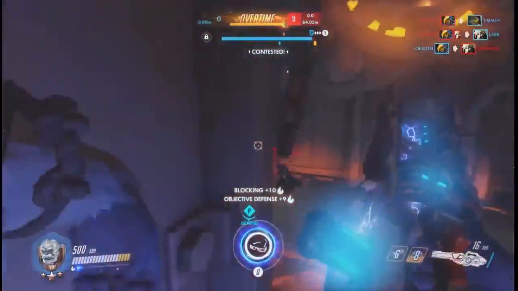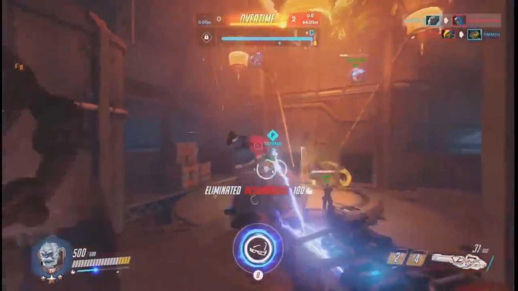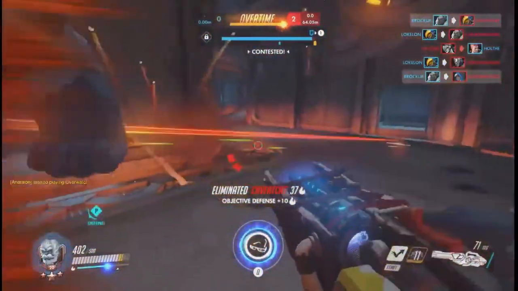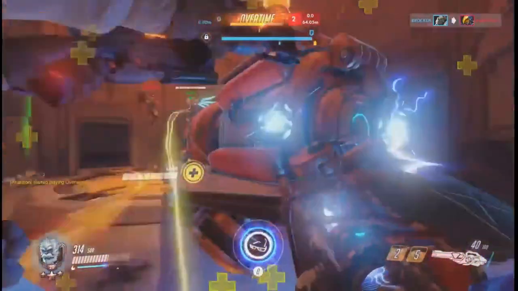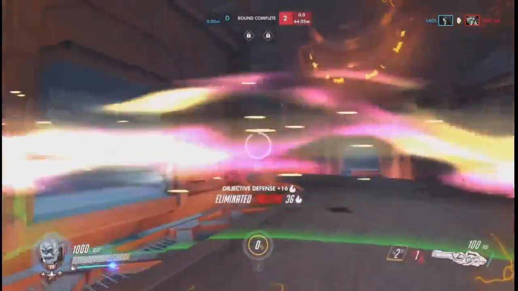Doing a good job on your target priorities. You're harassing the Ana, and you should get her. You did. This looks like a fight your team should win now. Good job on the Farah. The only thing that I really have against your target priority, I like that you're on the healers. Harassing healers is important. Nice.